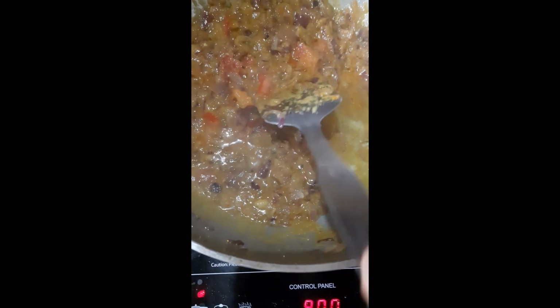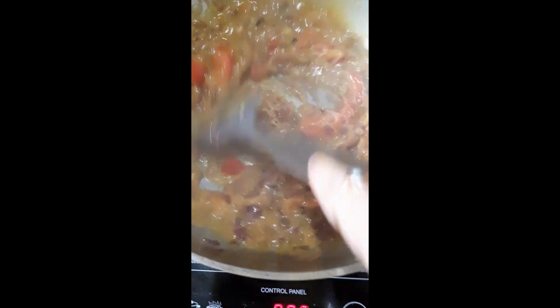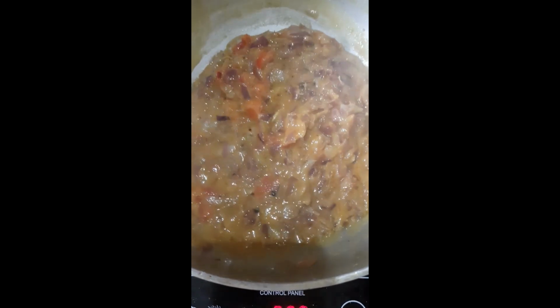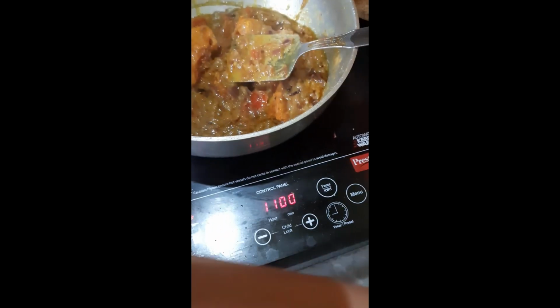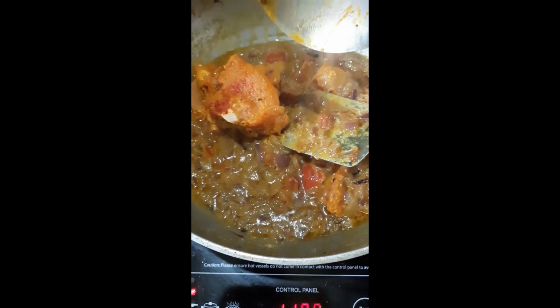Add some water so that it doesn't get burned, and the curry started cooking. Yes, like this. We have to stir it from the sides. The curry is almost done now. So I have taken the chicken pieces and put them into the curry, and flame it a little bit higher, around 1100.